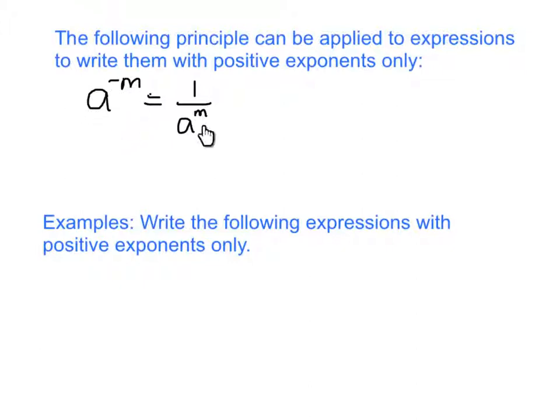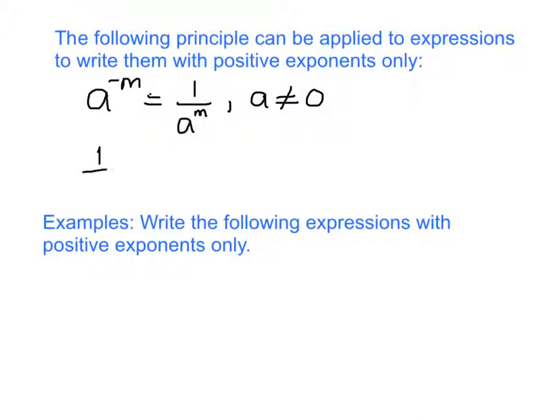side of a fraction. So in this case, it was on the top, so now we're going to move it to the bottom. And any positive exponents are going to stay where they were. In this case, there weren't any, so we leave a 1 on top of the fraction. As long as a does not equal 0, then this rule will work.